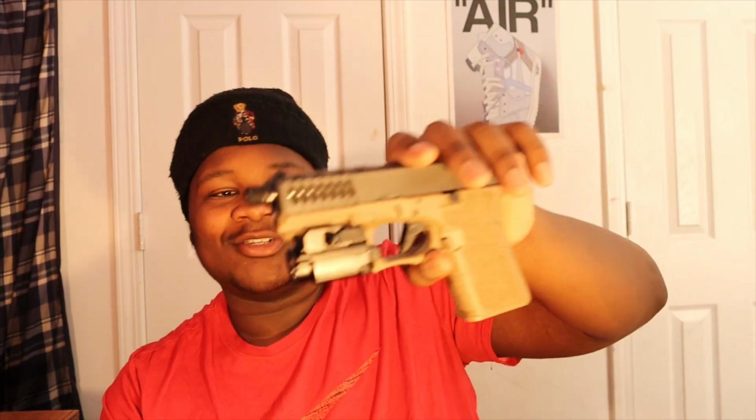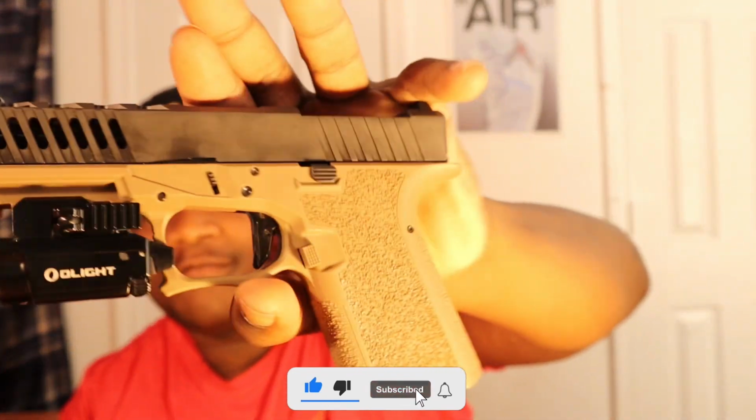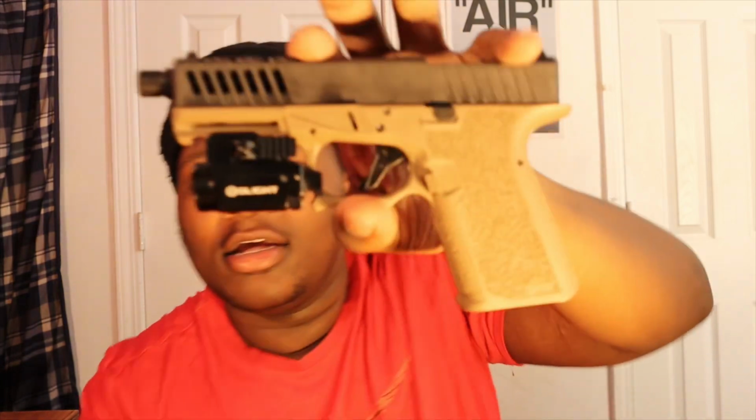The thing that I don't like about this over the Taurus is that the Taurus has double strike capability. When I dry fire, it gets stuck back in this position, but when I cycle it, it goes back. I don't really like that.